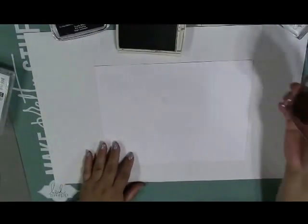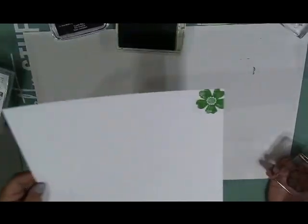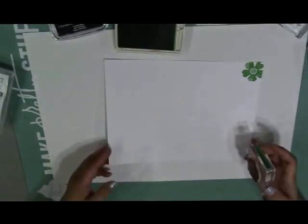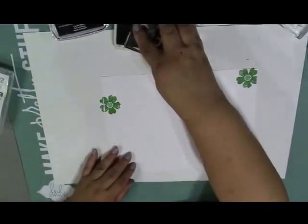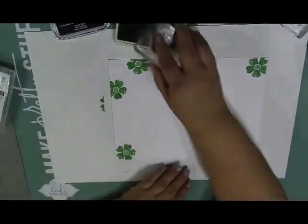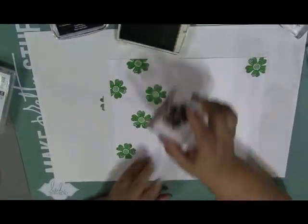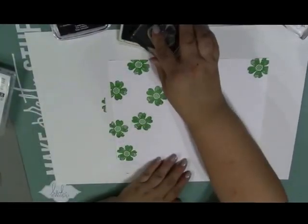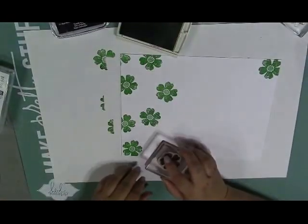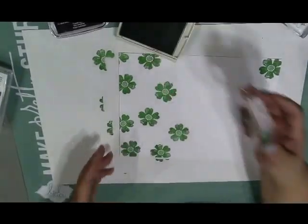So I'm just going to ink this up and I'm just going to stamp. And we wanted the back paper because I'm going to stamp off the edges. So we're just going to see that it's going to be a nice little mottled effect. And so we're going to go through the paper. And as you go through the paper, you're going to turn your stamps, your flowers. You don't necessarily want to keep them in the same direction, and you can definitely go off the page. Having white space is sometimes good, and if it looks too wide, you'll see how we'll remedy that in a minute.